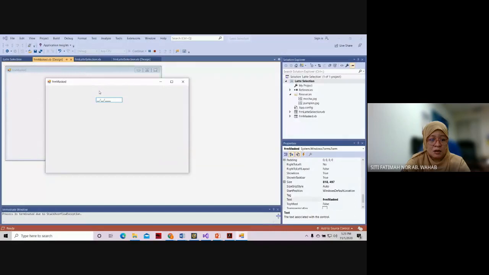Okay. So dia telah 10. Okay. Ini saya baru setting lagi kan.